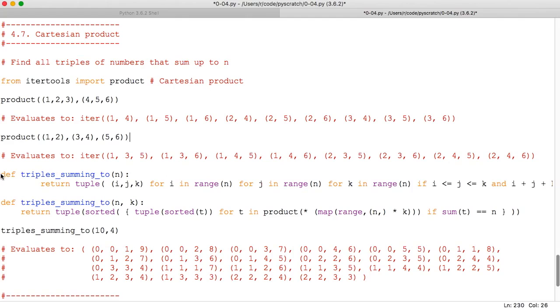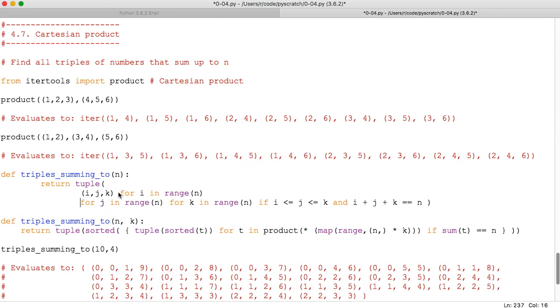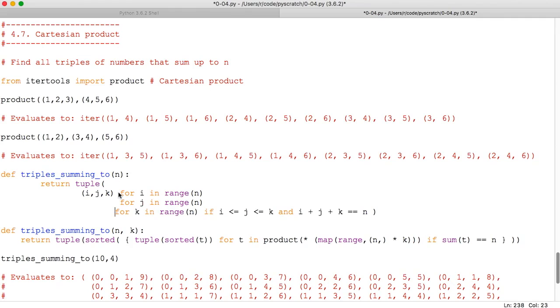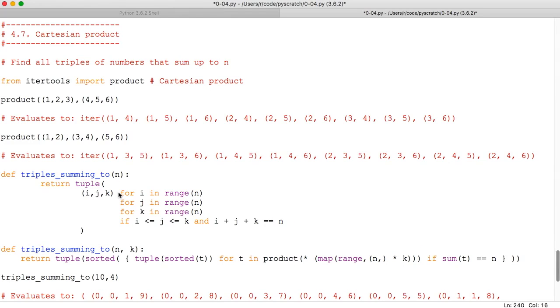Right, so let's look at the naive solution. I am going to return a tuple, right? So notice that this is the start bracket. Let me try to make this a little bit clearer. So this is a naive solution not using product. And then we have an if, and then this bracket closes there.